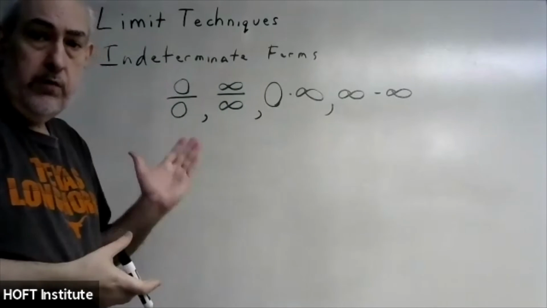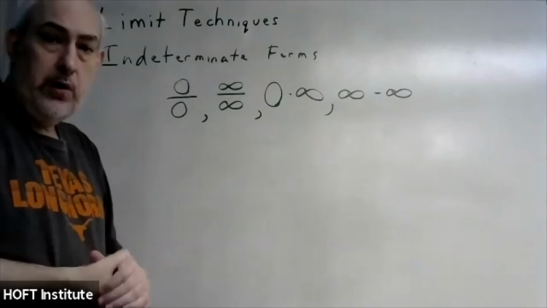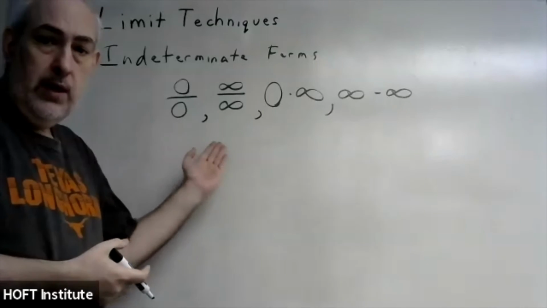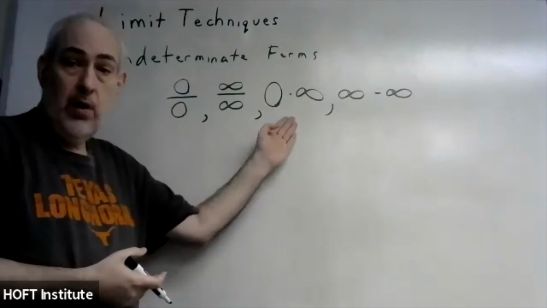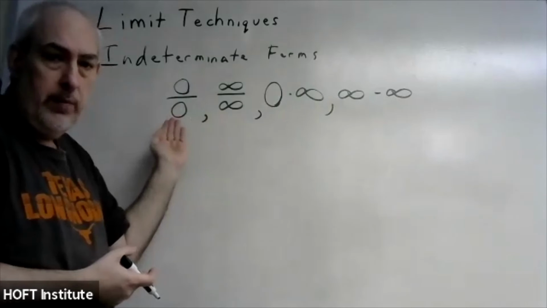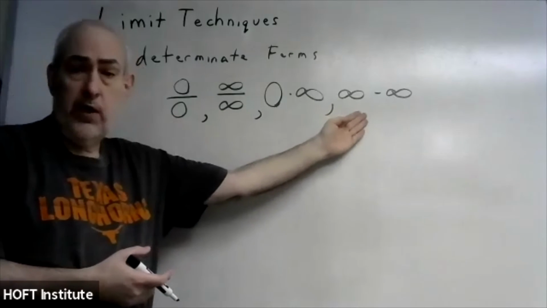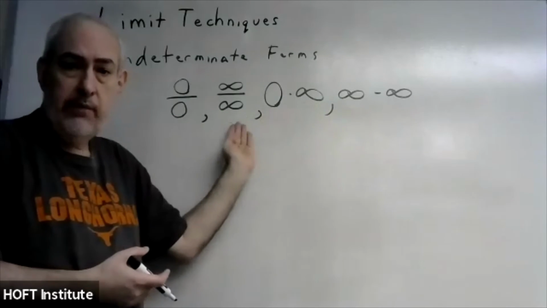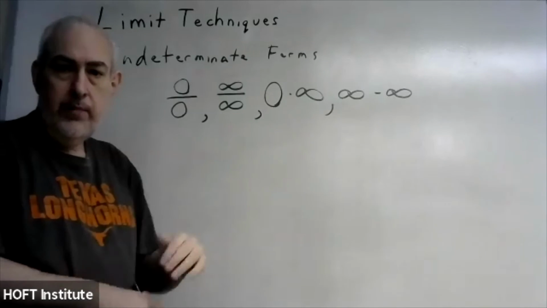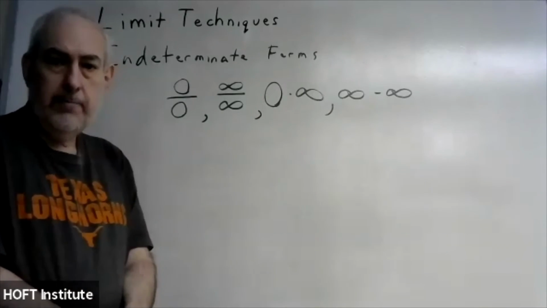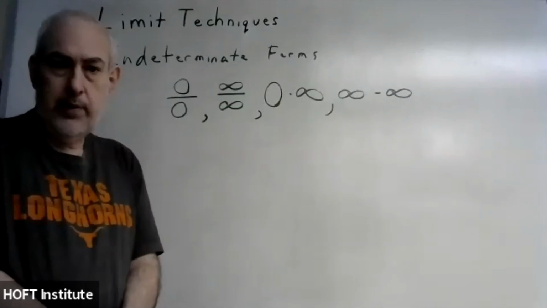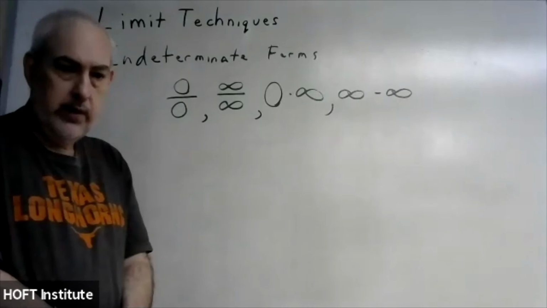All right, so for right now, we'll just be talking about these 4 indeterminate forms: 0 over 0, infinity over infinity, 0 times infinity, and infinity minus infinity. And we've already done some problems that are 0 over 0, and we just did an infinity minus infinity, but we haven't, I think, done a problem involving infinity over infinity or 0 times infinity. So let's look at one of those. I think I'll try to design a problem that is a 0 times infinity problem.